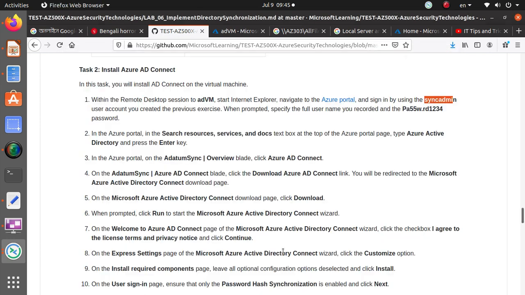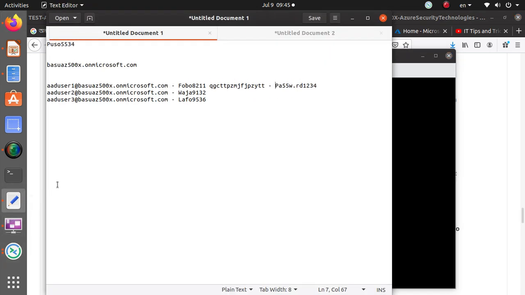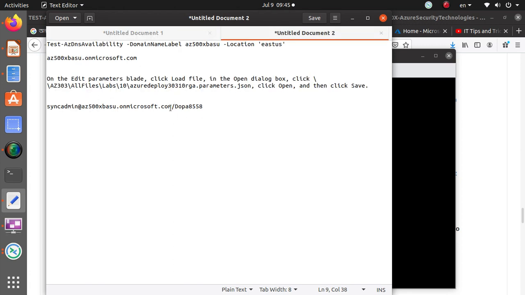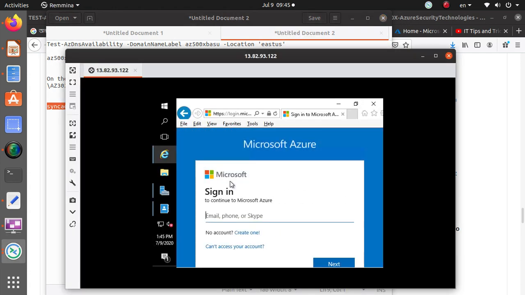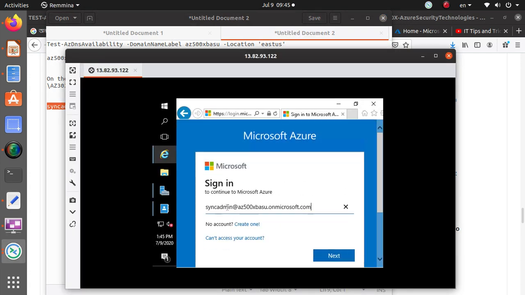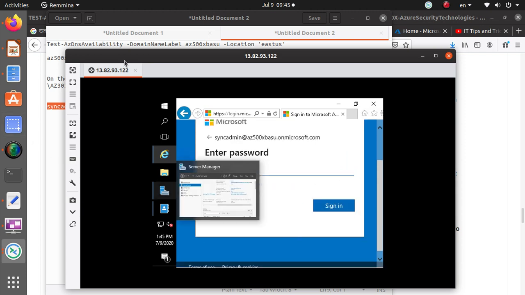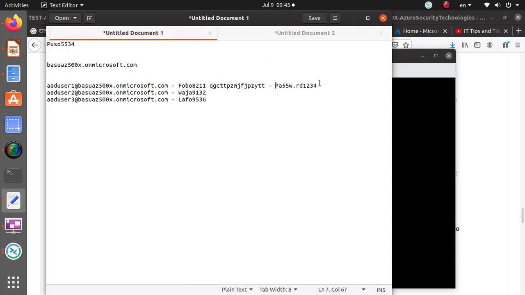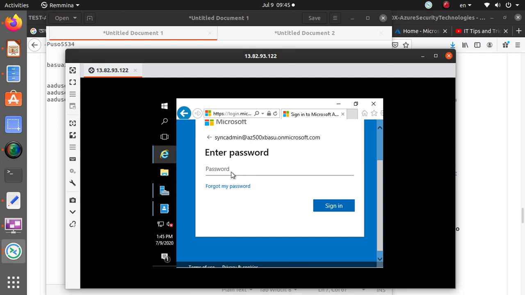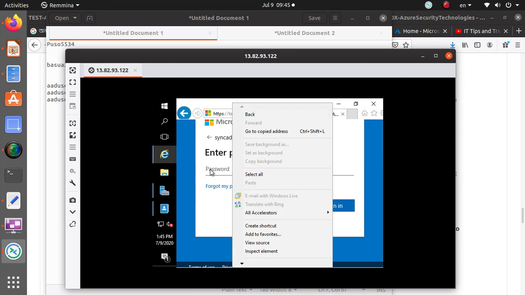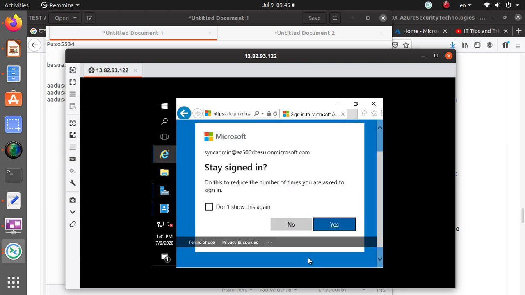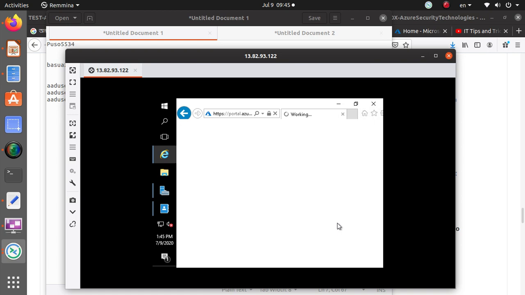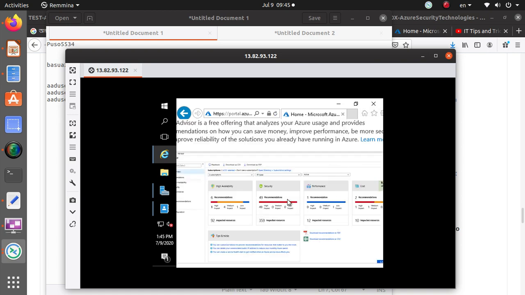Continue to the Azure portal website, and we need to log in as the sync user that we have created over here. So let's get the username. Okay, and then the password for this guy is our most secret password. So let's copy that one. Control V, paste. So sign in. From within this window, I am signing in as that particular user.